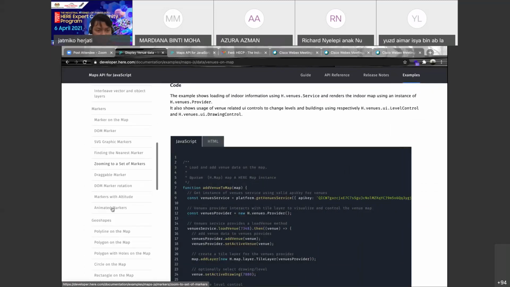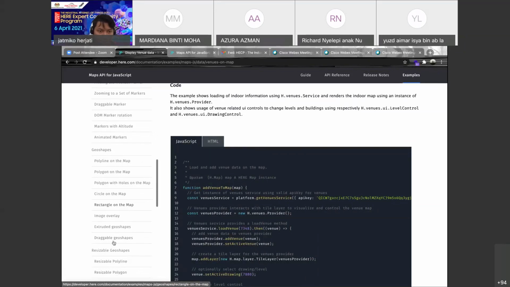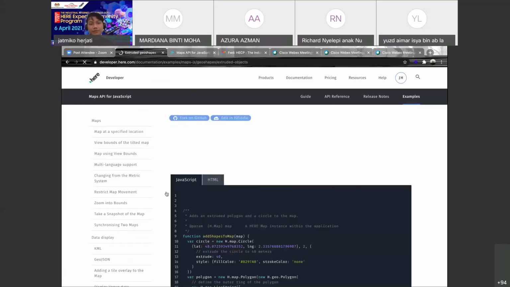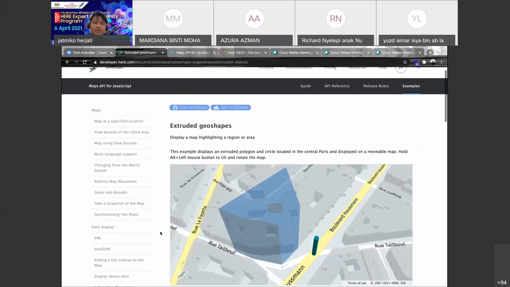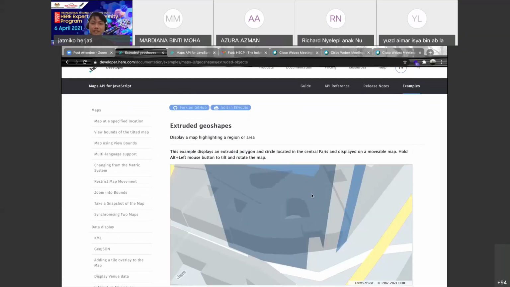Maybe if we want to extrude steps. Okay. So extrude concept is like a semi 3D actually.